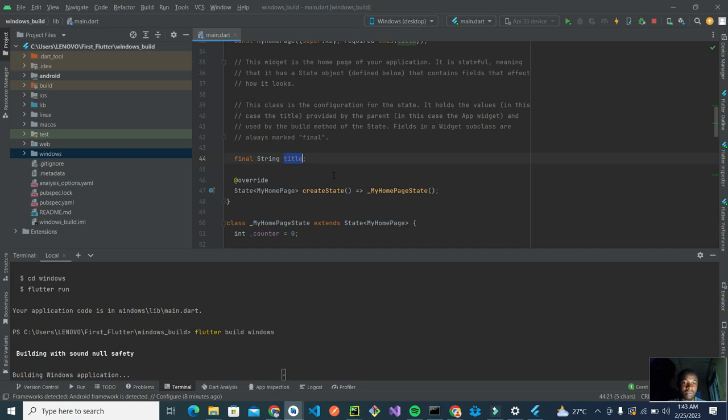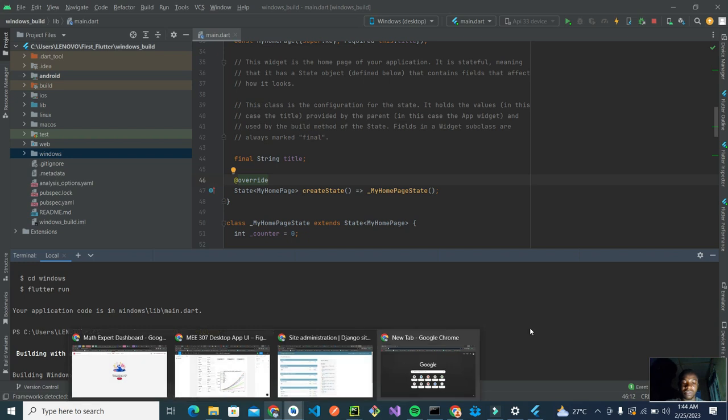That's not the focus of this video, so let's go on. Let's wait for it to build the Windows application. When it builds, it creates the files that we need to compile the Windows application. We'll be using an external application to create the exe file, the installer that can be distributed across different stores.